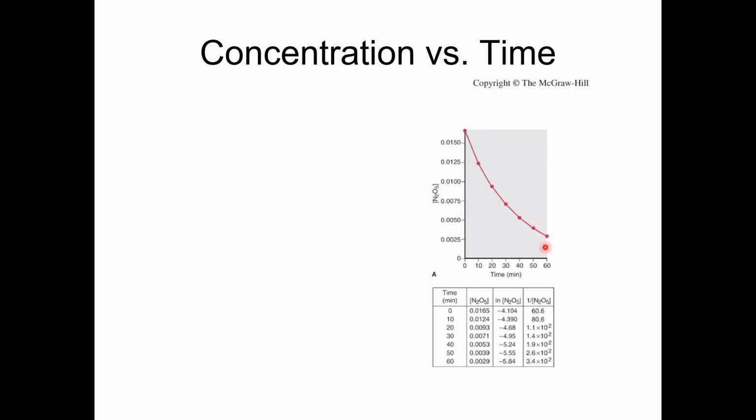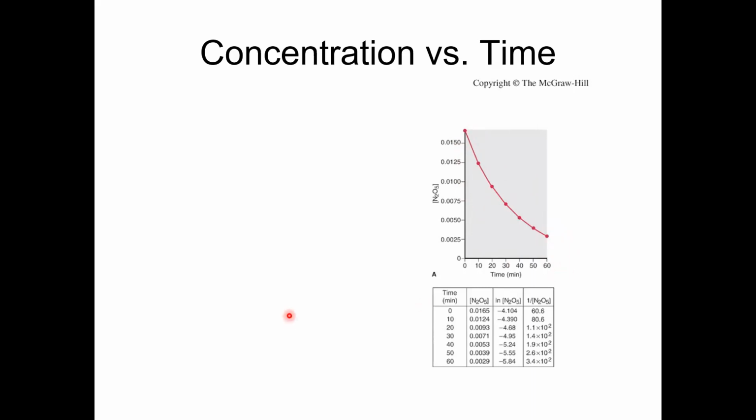So just by making that graph to begin with, you can identify whether or not it is a zero order reaction. If you have a straight line looking at the concentration versus time, it's a zero order reaction. Or if you have a proxy, a substitute for that concentration, like the pH or like the color, something else that changes proportionally to the concentration, then you can also do that kind of visualization there.